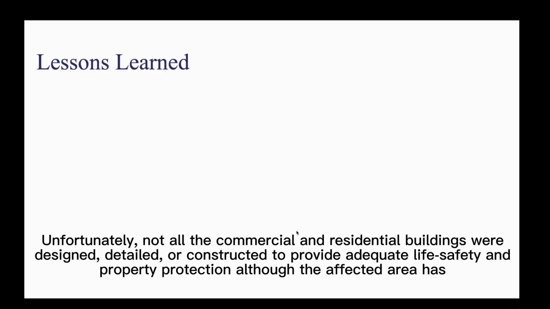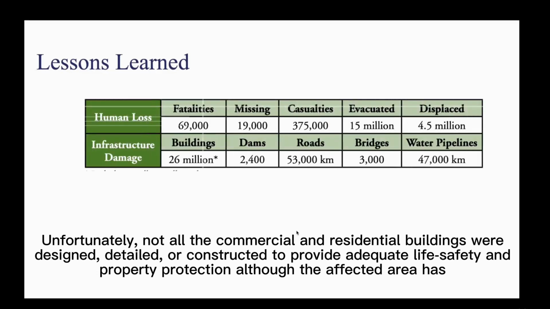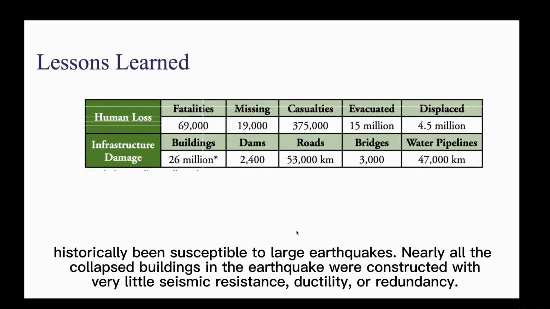Unfortunately, not all the commercial and residential buildings were designed, detailed, or constructed to provide adequate life safety and property protection, although the affected area has historically been susceptible to large earthquakes. Nearly all the collapsed buildings in the earthquake were constructed with very little seismic resistance, ductility, or redundancy.